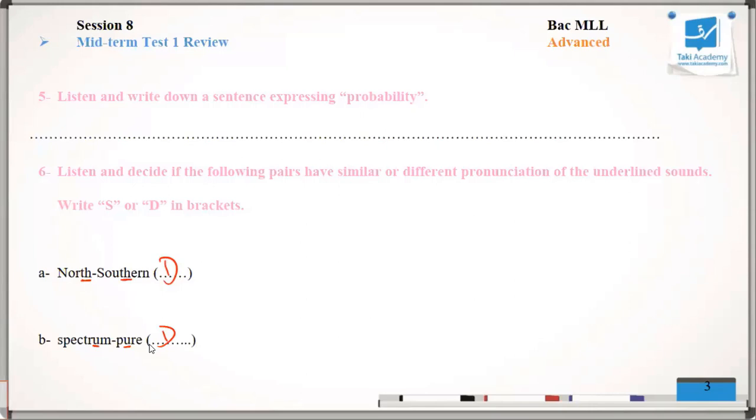So it's easy thanks to you because you're reading. Well, some of you were complaining because I was reading super fast. That's what they said. Okay, well, the connection wasn't so good, so I missed the listening. That's fine, don't worry. You can listen later once the recording is available, so you shouldn't worry much about that. For now, we'll move on to grammar. And for those who missed the listening part, don't be sad because we'll have another listening part, okay? So I've already given the answer to question 5, Ryan. I said I will write it after the session.